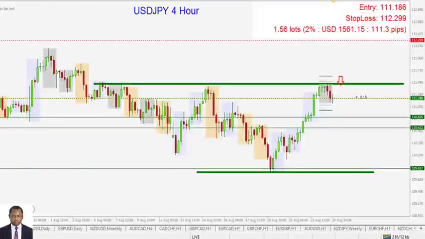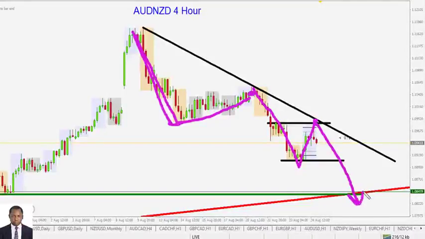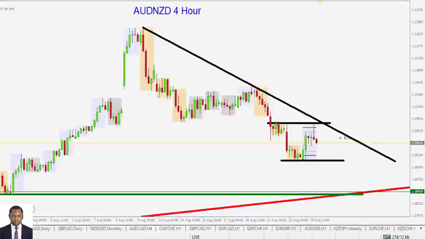The second one is in the Australian dollar against the New Zealand dollar. We have a trend formation. Price is already swinging to the downside. That's the first swing, pull back. We've gotten the second swing. Okay, we want to ride this next swing to the downside. So we are bearish here. This is the second trade we are going to be taking.